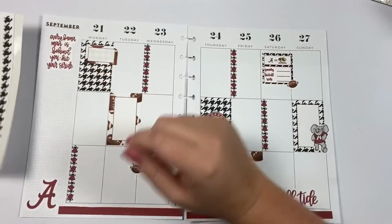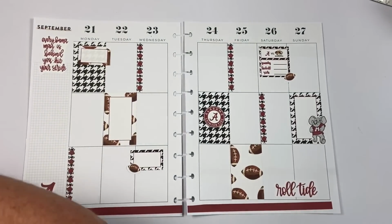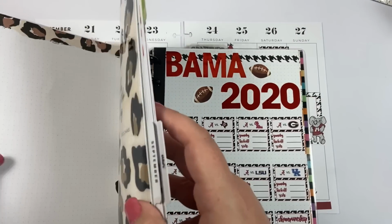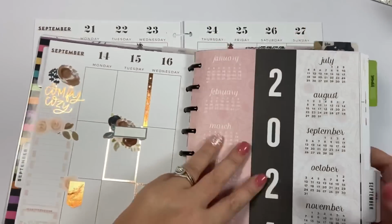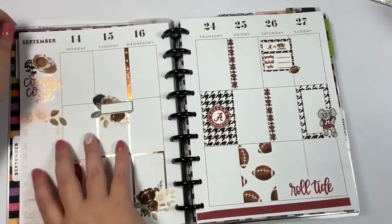And then I don't know if I'm going to put the houndstooth anywhere. I mean, I could put it over here, but that seems kind of boxy. So I think I'm not going to use that. This turned out really cute though. So it's going to look really cute on my discs as well. I can't believe this is also the last week of September. That's crazy. Okay, so put these on my black metal discs.